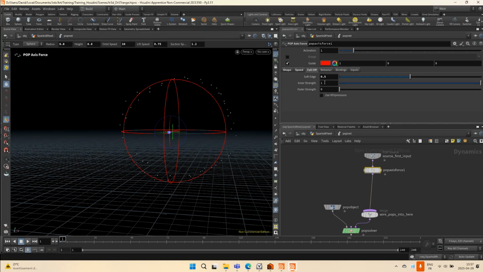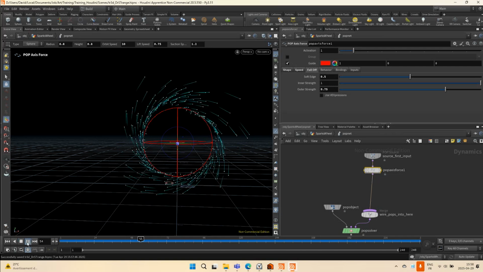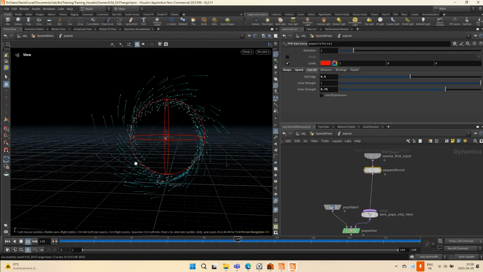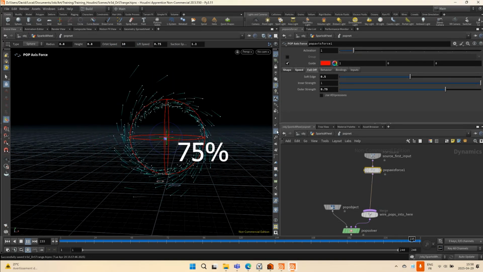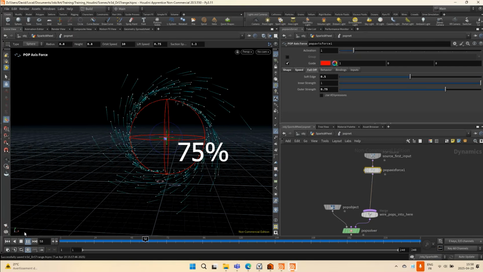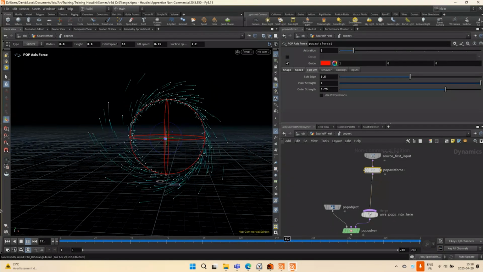So what I am doing now is, after half of their life, 0.5, the inner strength that was 100% of the speed goes to the outer strength, which is 3/4 of the speed. So the result is the particles are starting quick, and after half of their life, they slow down to 55% of their original speed. This setting gives a better visual to the motion of the particle.